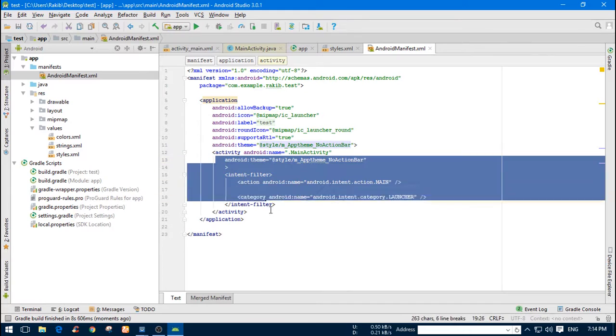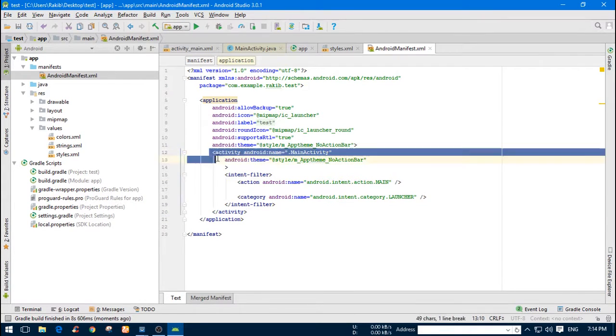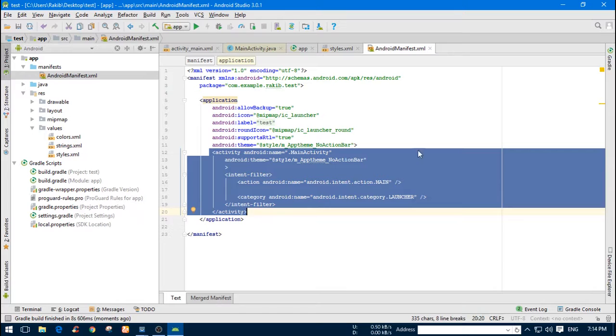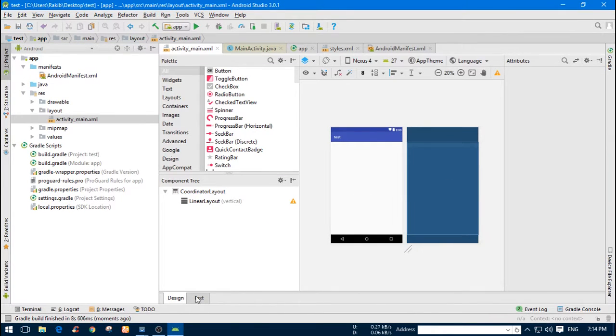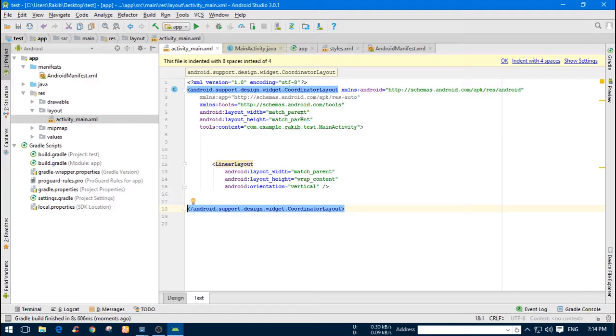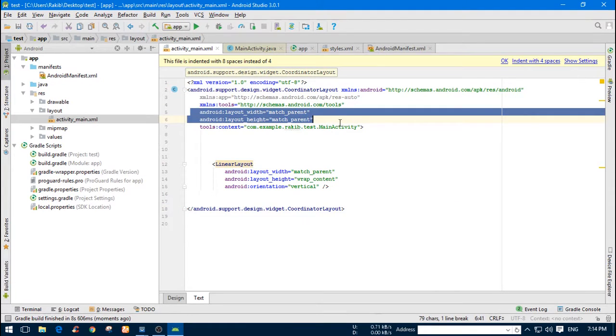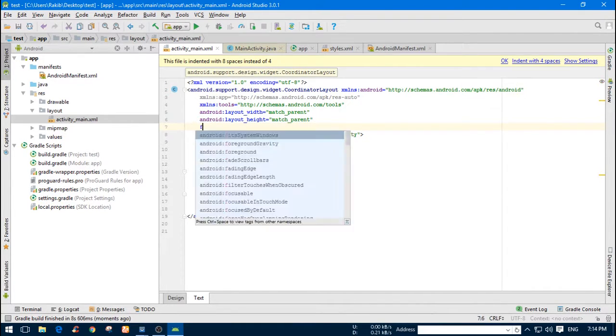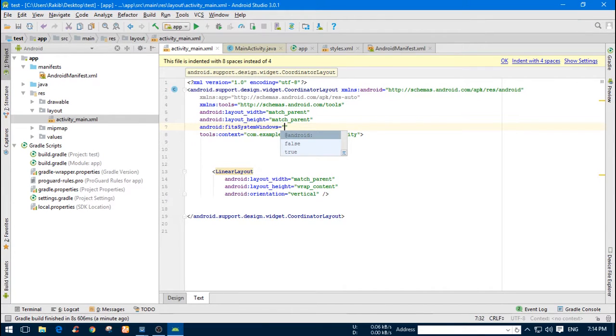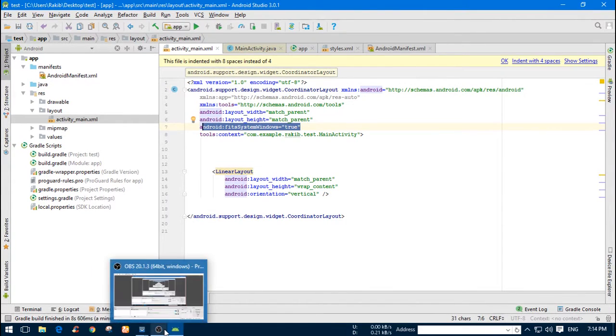As you know, if we set the theme in the activity, the application theme will be overridden. That's why that is not that important. Now we'll go to the layout and start designing. First thing first, I will go with the height and width, but I will use the status bar space, and for that reason I need to use fits system window equal to true. If this is true, then we can use the space of the status bar in our app.